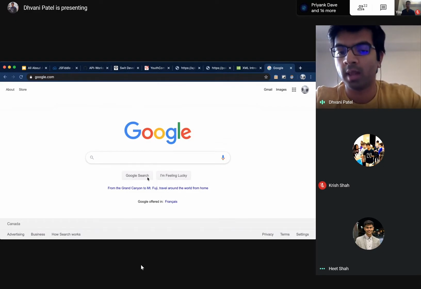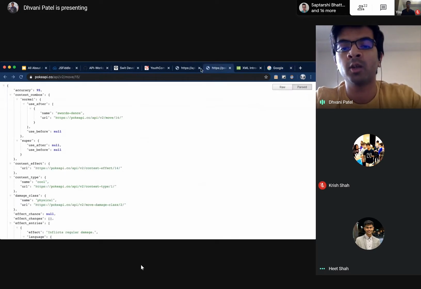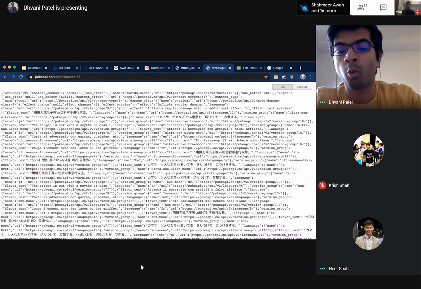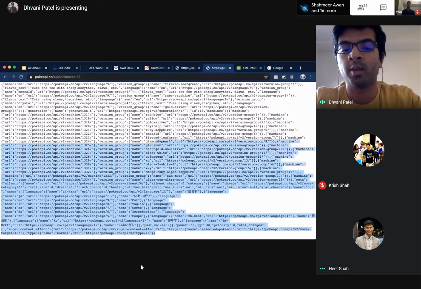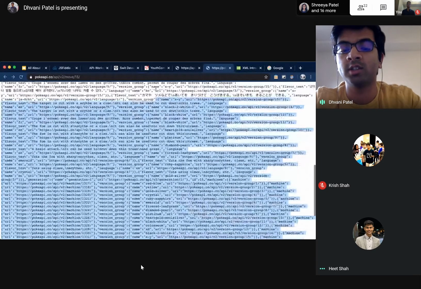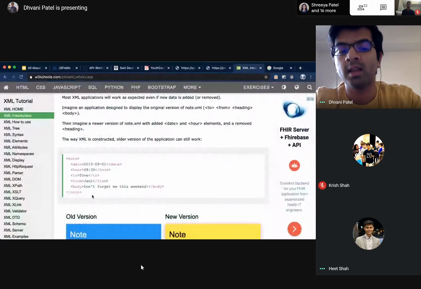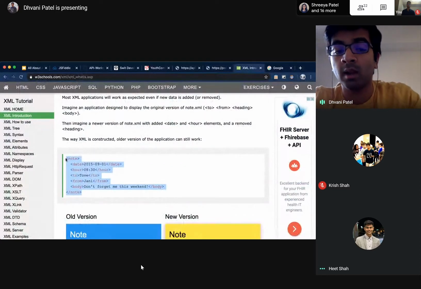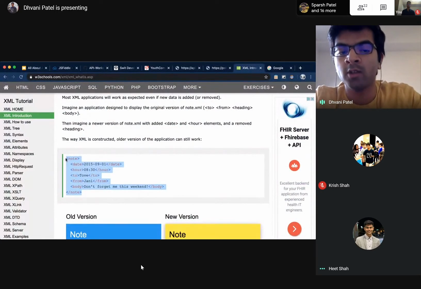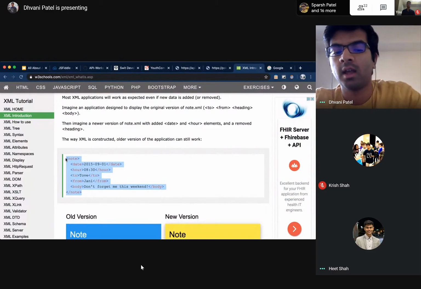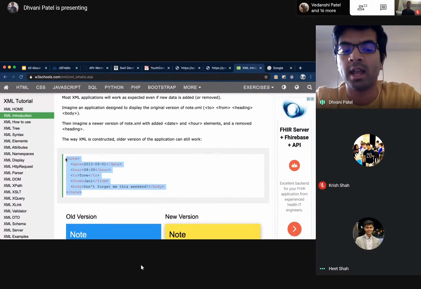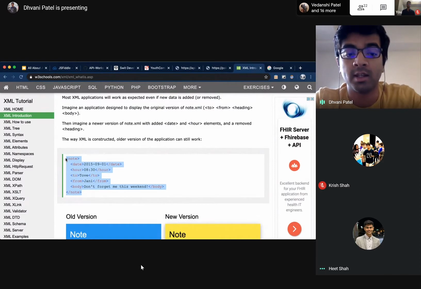An API is not doing this for a browser. Right now I'm opening this in a browser, but we're going to be using this data in code, so we don't want to send data as something your browser is trying to understand. We want to send just the data itself. HTML is XML, but we're going to use XML specifically because we don't want to add the things that make it an HTML document, because we're not trying to send this to a browser. Oh, okay. Makes sense.